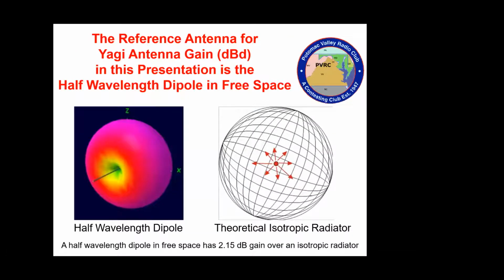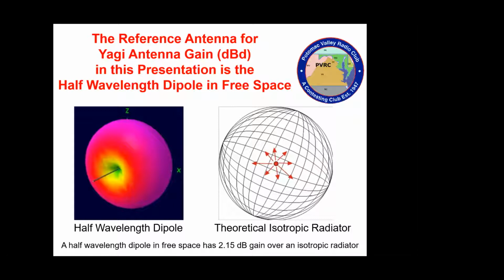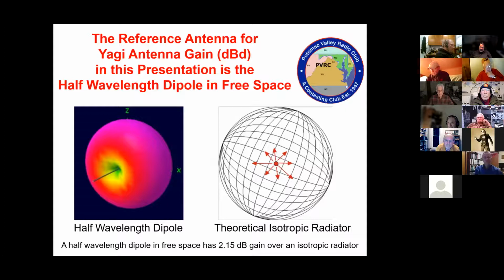So let's just set the groundwork here. In this presentation, all of the gain figures shown, and this corresponds with Lionel's presentations, are all measured in terms of gain relative to a half-wavelength dipole. And a half-wavelength dipole, by definition, has 2.15 dB gain over a theoretical isotropic radiator. And that little illustration on the left shows why it has gain, because its signal is concentrated broadside to the dipole, and there's essentially no radiation off the ends or near the ends. So it has gain because that additional signal has to go somewhere, and it reinforces the main lobe perpendicular to the dipole, and it gives you 2 dB of gain.